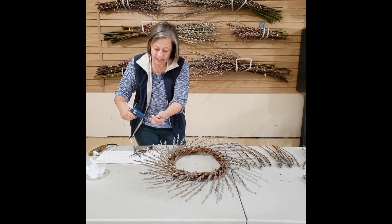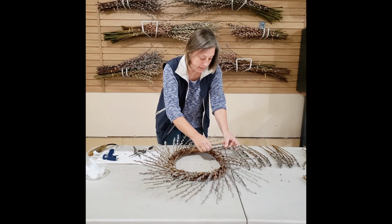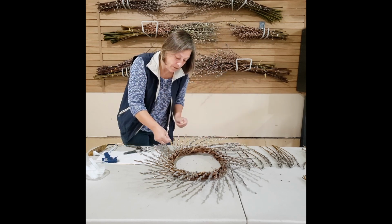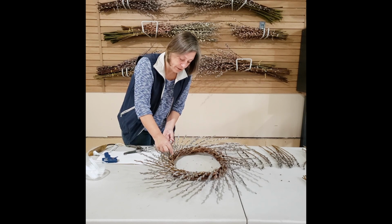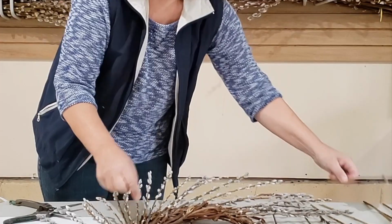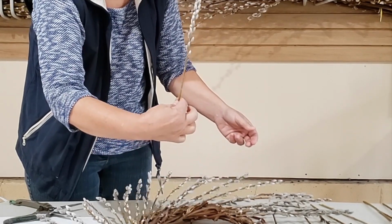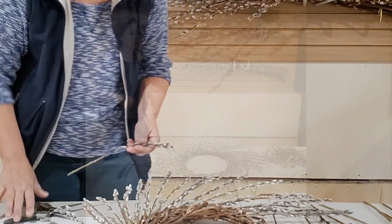Stick it in. Now I just look for empty spots. So wherever, again, the middle is between two other sticks, I'm just sticking that in there. If you have pussy willows that are curved and you're trying to keep that straight line, rather than lay them on in a curved fashion, I just turn them downward so that they still appear to be a little straight rather than sitting on the side. So that's just a quick little tip.